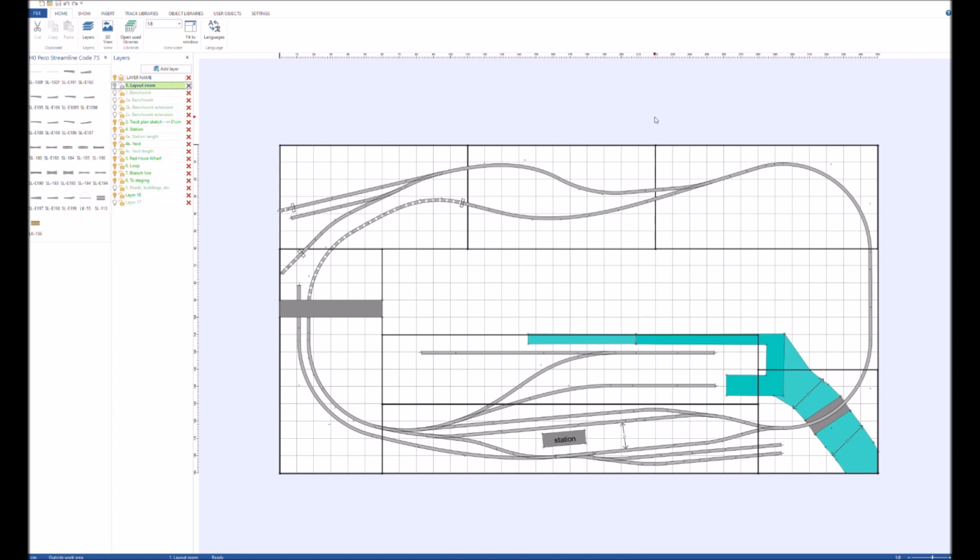This is something that I'm not able to do with my current layout, and so it means that I have to disassemble it, which is really unfortunate in a way. So with this design I really want to make it such that in the future, whenever that comes, I can take it apart and move it elsewhere.